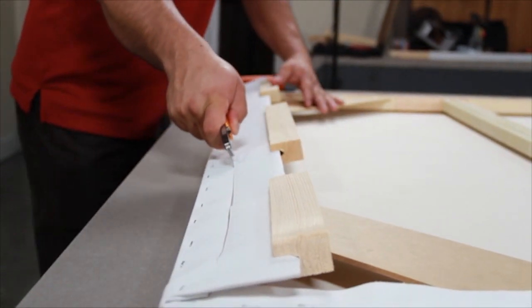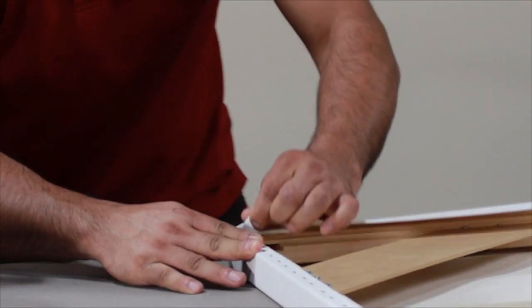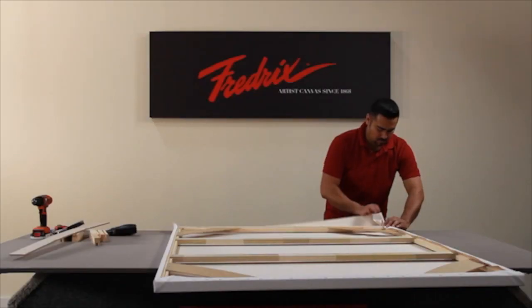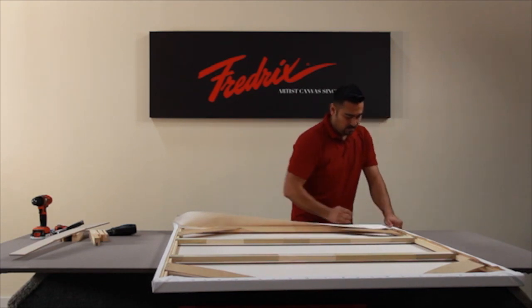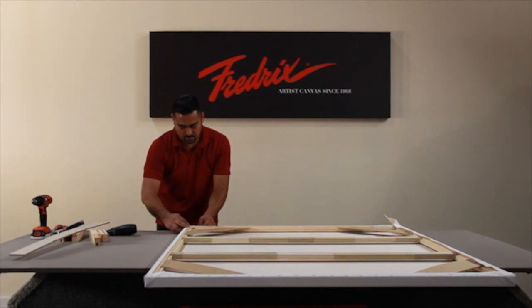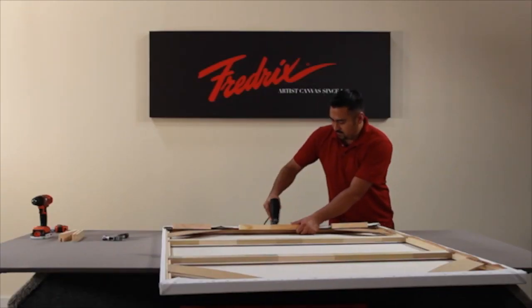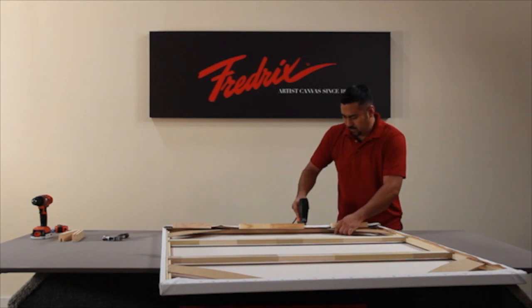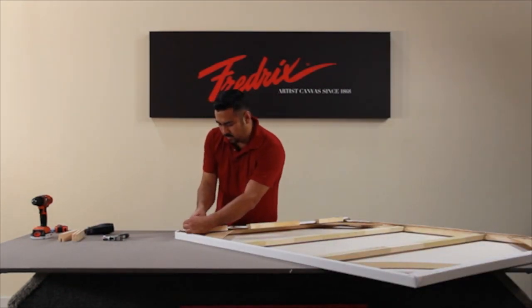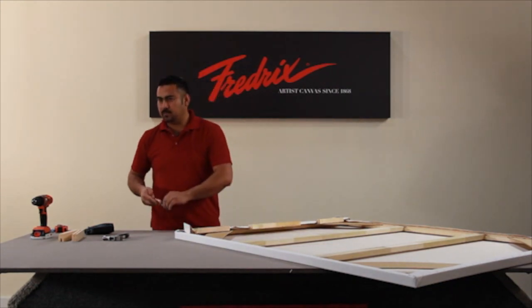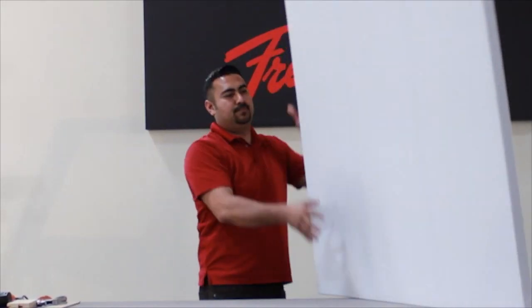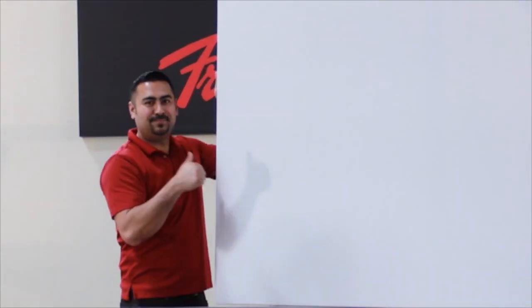Trim your third side, removing the lever and turn your canvas 180 degrees to begin doing the fourth side. Fold your corners on the fourth side, attach the lever and the clips, stretch your fourth side and trim it to create your stretch canvas. Congratulations, you've just assembled your Pro Dixie Stretch It Yourself Kit by Fredericks.